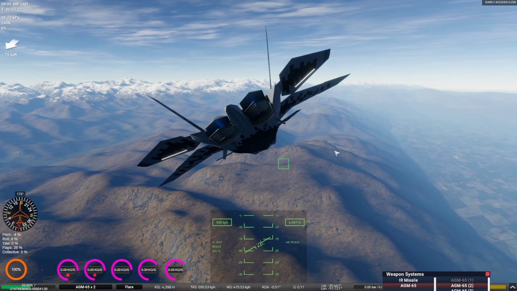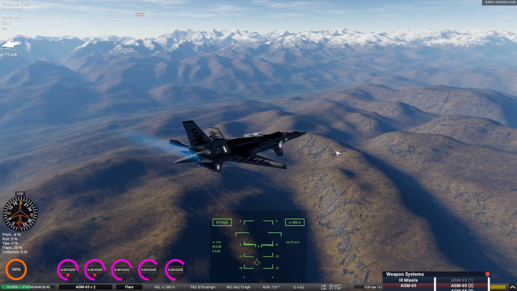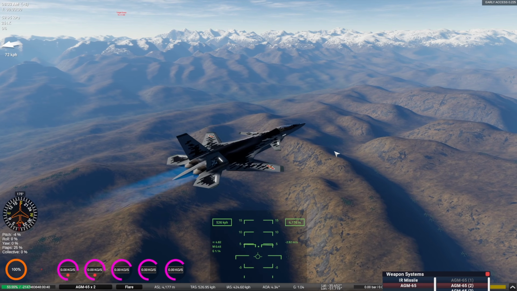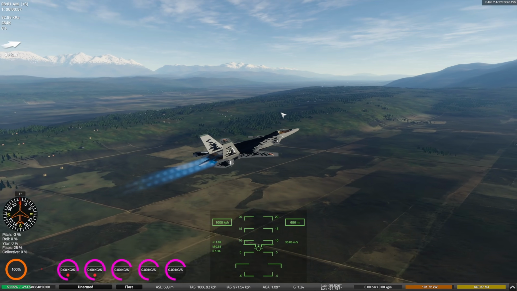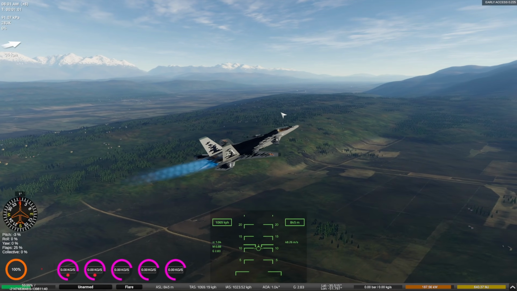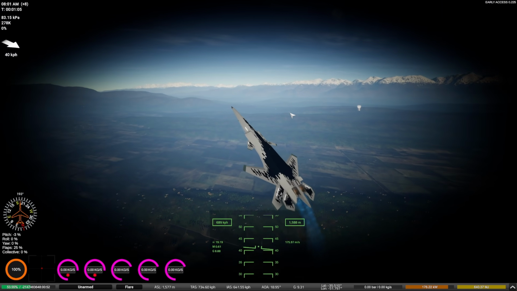I'm going to show off the Cobra button instead. If I press Z, it does a Cobra. I'm not going quick enough. Hang on. Let me go a little bit quicker. Okay, we now should be at a suitable enough speed to do a Cobra. So if I hit Z, it kind of does one.